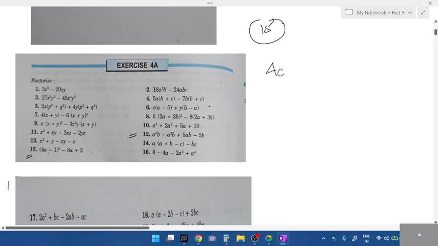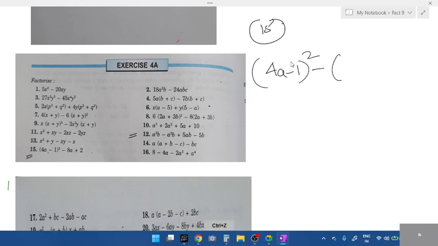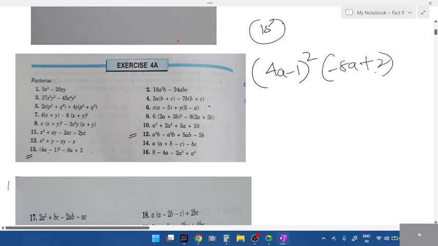Okay, do one thing, students. Keep (4a minus 1) the whole square as it is. Group the next one, 8a plus 2. Can I group the next one? Yeah, I made a mistake. Keep this as it is. No, the 15th one. Can you see I've grouped these two? Let me keep (4a minus 1) the whole square.